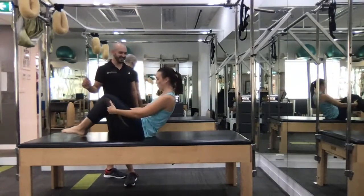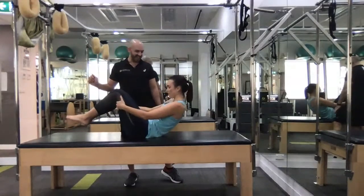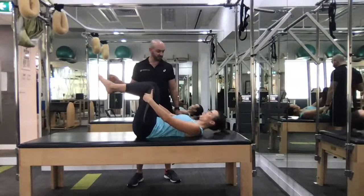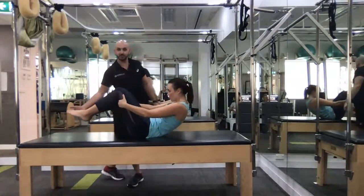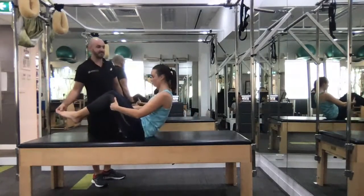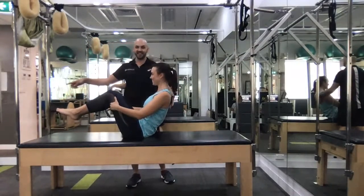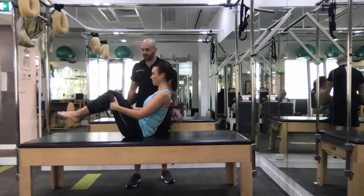Lovely, rolling down. Great. This time we're going to roll up, everyone. Lovely, but we're not going to put our feet down this time, and we're going to come up to seated on our pelvis here. Oh, don't put those feet down. And inhale there. Exhale, roll back down again.